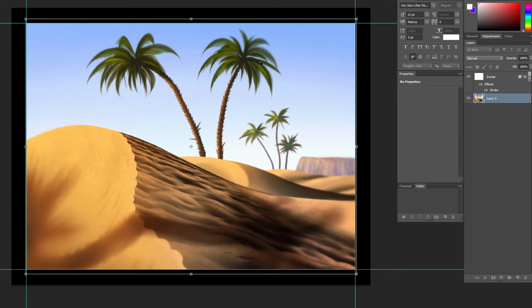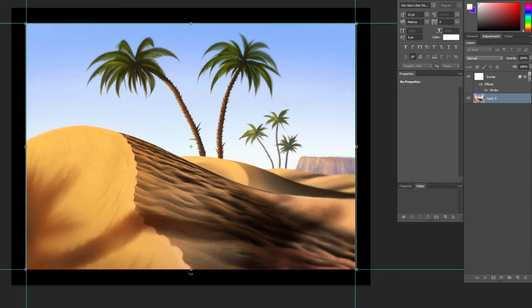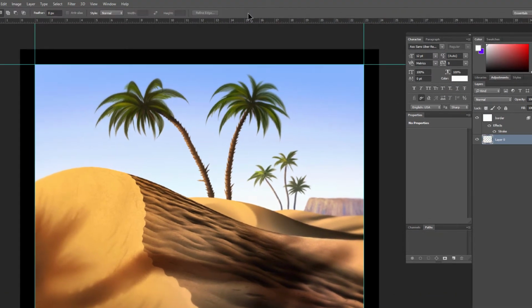Now, as long as you're not working with something that has a lot of perfect circles or like a person's face, you can probably get away with squishing this if you want to, if you want to just make sure it all fits in there. For this piece, no one's ever going to be able to tell that I squished it, so that's okay. I'll go ahead and click this check to commit.